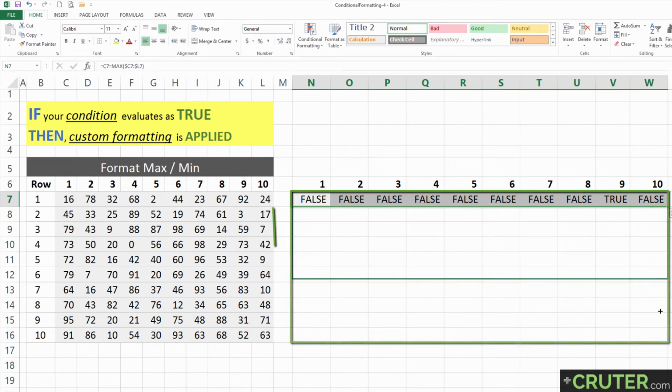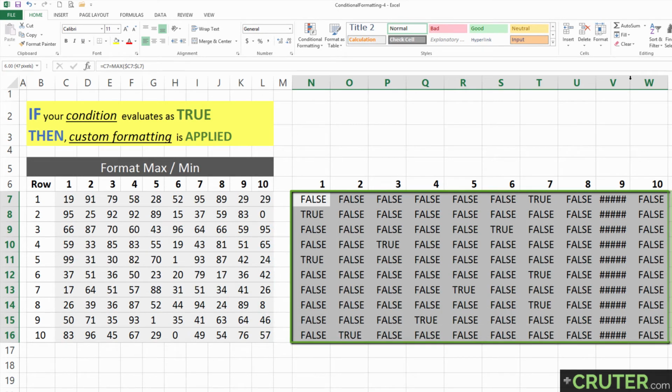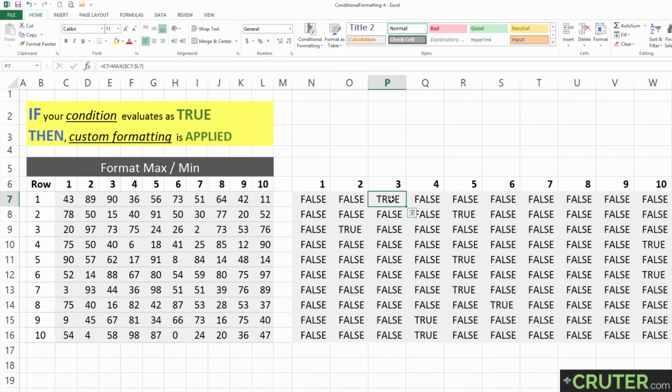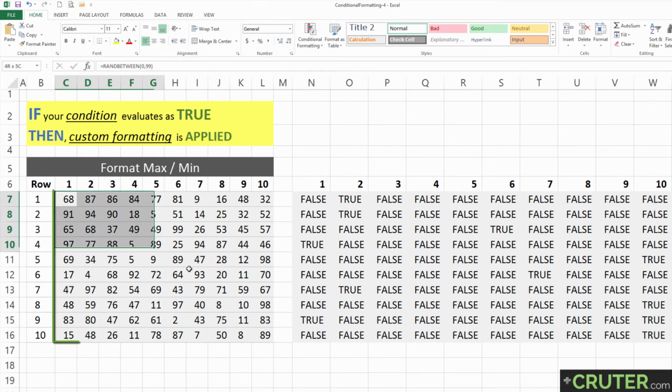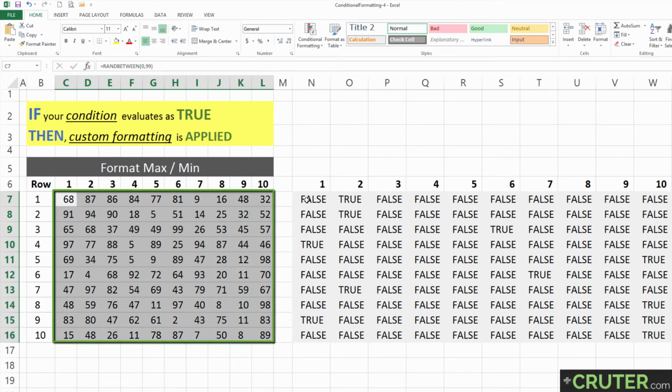So I'm going to go ahead and drag this down and pop this open. It looks like we've got a true here, true here, a true here, and it looks like it's working properly. We have a true in every single row, and the rest are falses. So I think this formula is correct now, so I'm going to grab it from the top left, go over here, Control Shift, and then say copy, Control C, hit enter, and just like we've done in the past, make sure you highlight starting on that top left corner because that's the formula that I copied from. So I need to make sure that this is the active cell, the other ones are just part of the selection. Now I can go into conditional formatting, make a new rule.